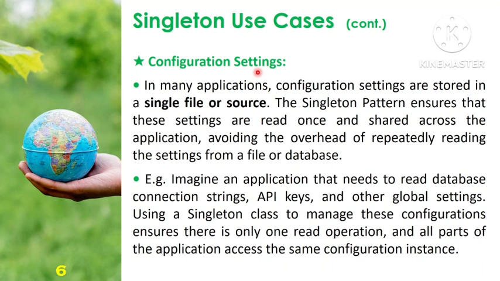So how do we solve this problem? Singleton. Configuration settings should be Singleton. We should only have one instance of the settings app. Basically, whether it's a settings app or a file or whatever, we should have only one instance of it, and a global point of access. Only one instance, with all the different parts of the app accessing that instance, and that's exactly the true definition of Singleton. As I said, it could be settings, or configuration settings like a database connection string, API keys, and other global settings. You should use a Singleton class so that they're all stored in the same place in one instance, and all the different parts of the application access that one instance.